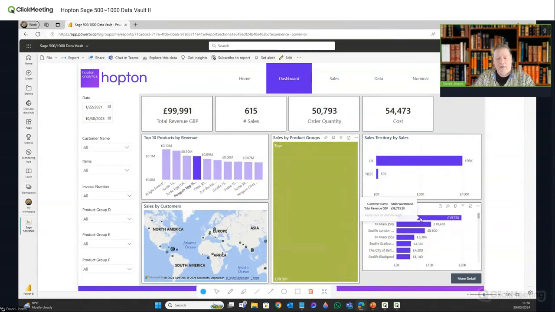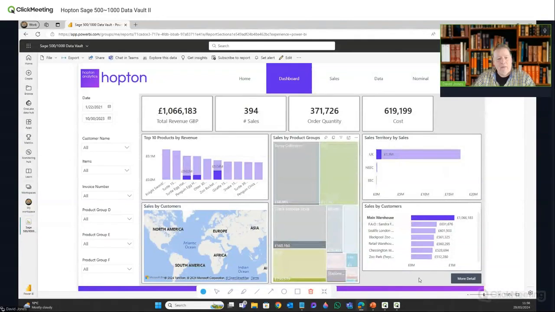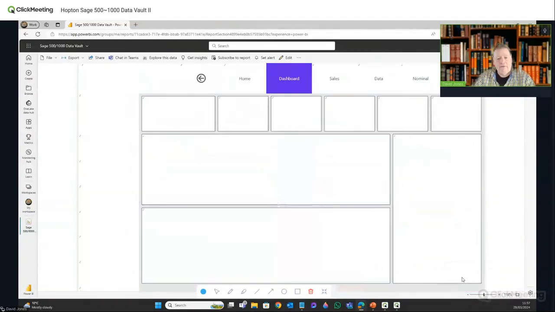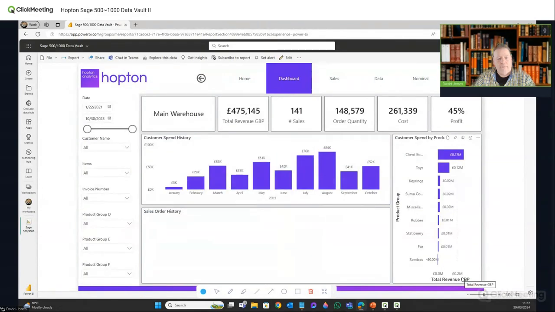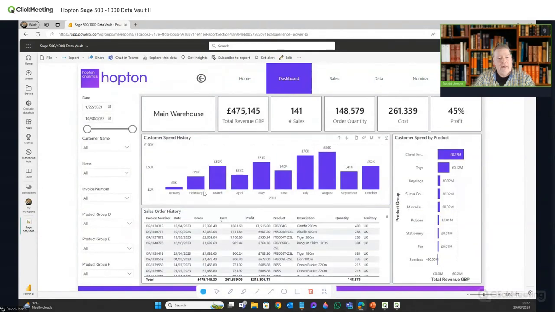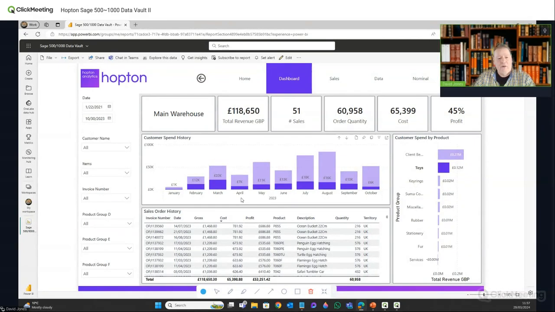And if I want to pick a particular customer, and I want to see some more detail behind that. Okay, so this is showing me for this customer, the sales that we have for the year. If I pick toys, for instance, there, which is just over 120 grand, it shows us where we are. So we had a good month in March for selling toys, and we had a half decent one in August as well. Okay.